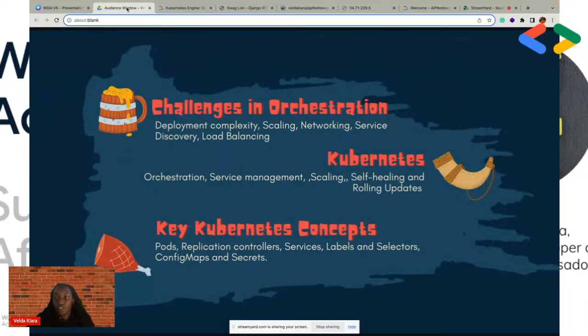So a few key functions in regards to Kubernetes. The first is orchestration. It automates the deployment and scaling of containerized applications, which ensures that the desired number of container instances are running even in the face of failure. And then the other thing is service management. Kubernetes provides a mechanism for exposing containers as services with automatic load balancing and DNS-based service discovery. So you don't have to really look for the services. It also helps you look for the services in this case.